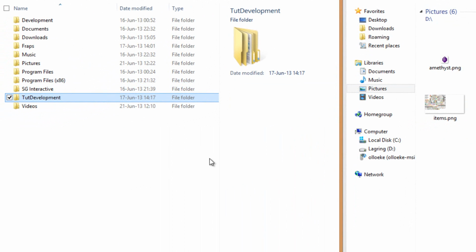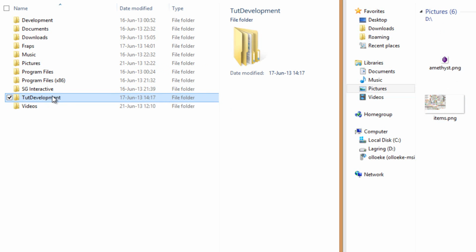I'm not a designer of any sort, so, well, I didn't make it, I took the emerald texture and made it purple.